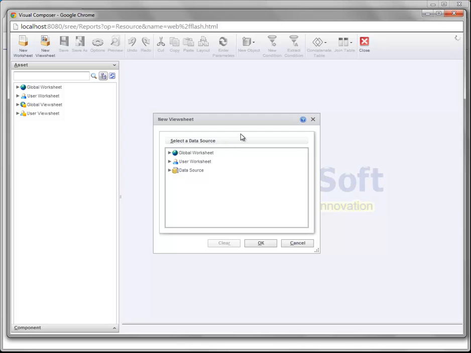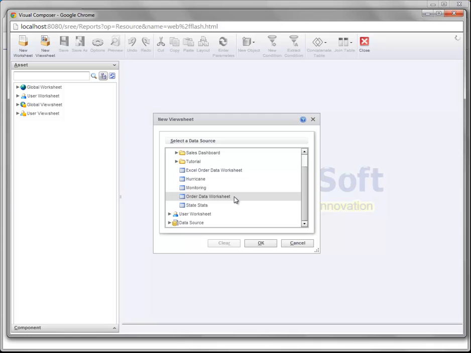So a dashboard, as you know, is a mechanism for the user to interact with data. And so obviously a dashboard has to be getting its data from somewhere, and that's what we're specifying here. Where does the data come from that will populate the dashboard? And in this case, we want our data to come from the data worksheet that we created not too long ago. So expand the global worksheet node on the tree, and then let's find the worksheet that we created.